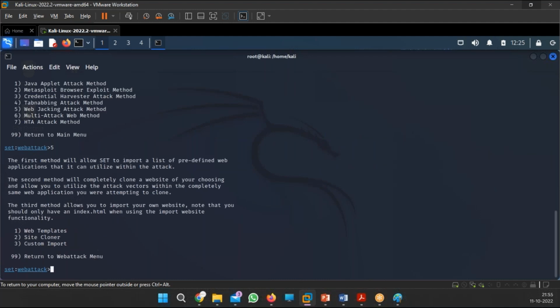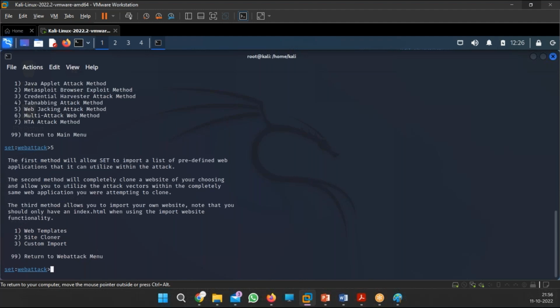Okay, so what I can do, I can create a web template, I can create a site cloner, I can custom import that particular site. Now, for webjacking, I require website details. Okay, once I have that, then I can perform a web template.